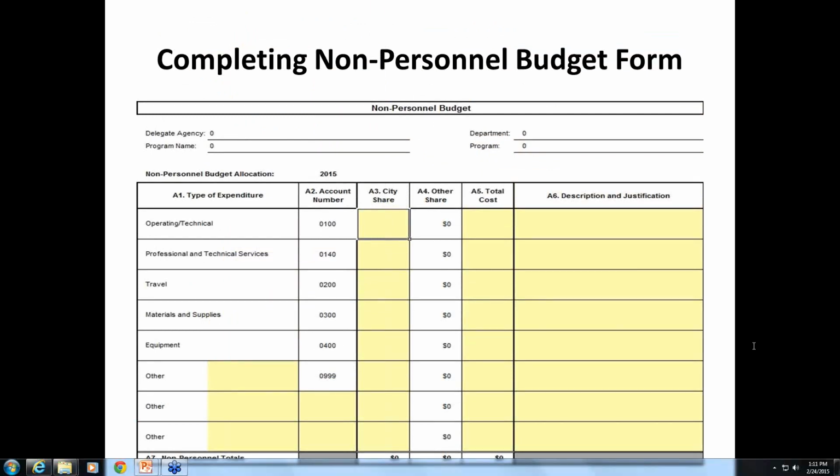Okay? So we're going to have youth. The first line will be youth. Here's what we will show the youth. If you have coaches, the next line will be coaches. If you have mentors, the next line will be mentors. If you need more lines, let me know, and we will open the form up so that you can have more lines.